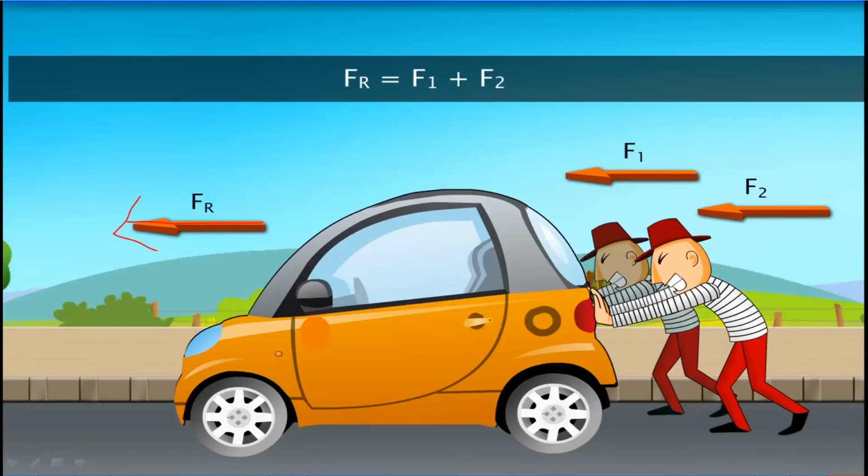So we came to three different situations. One is when two forces are acting in the opposite direction, the resultant will be the difference between them. The second special case is if both these forces which are acting in the opposite direction are equal, then the resultant force will be 0. The third case is if two forces are acting in the same direction, then the resultant will be the sum of the two. Here are the conclusions of what we discussed so far.